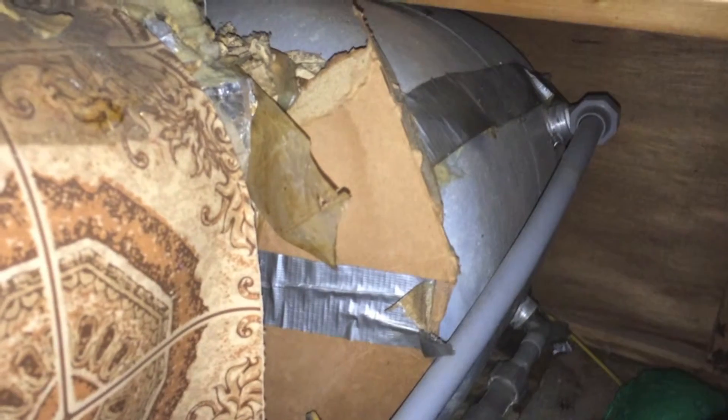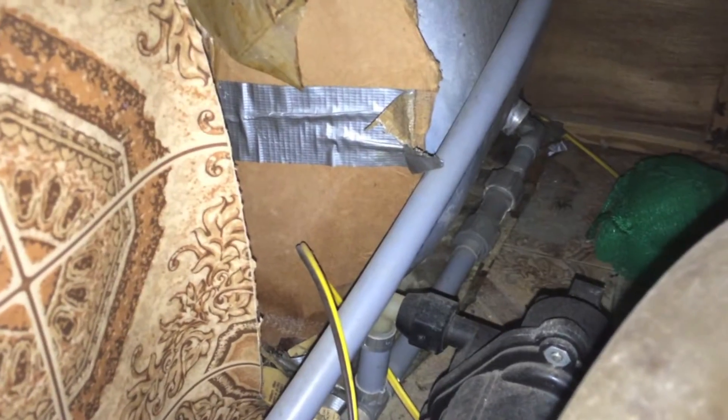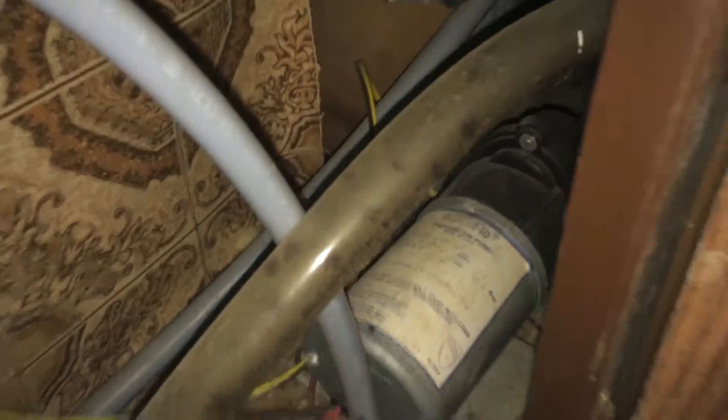You see one line that goes to the water pump right here and the other line goes to the water tank. Now there's another line at the bottom that comes out of the water tank and connects to the water pump. I don't think I need the water pump when I'm hooked up to full hookups at an RV park. But that's where everything traces. So the next step is to figure out where the leak is coming from — let me go turn on the water outside and I'll show you.